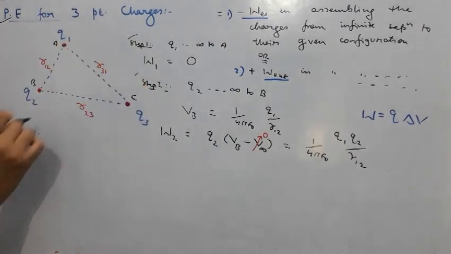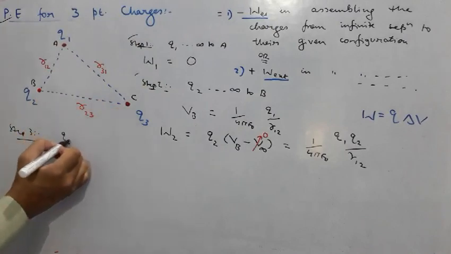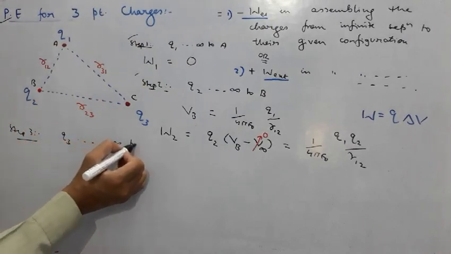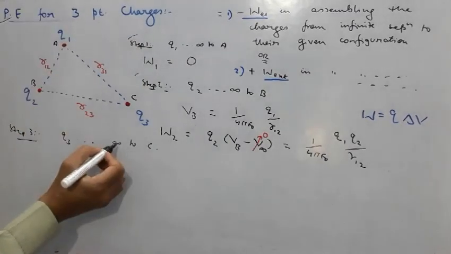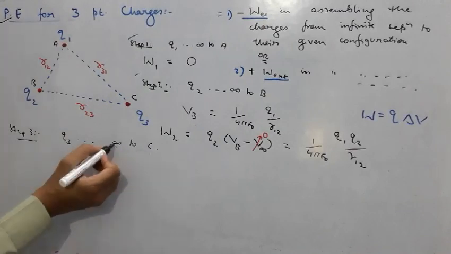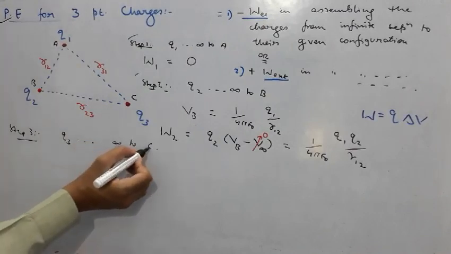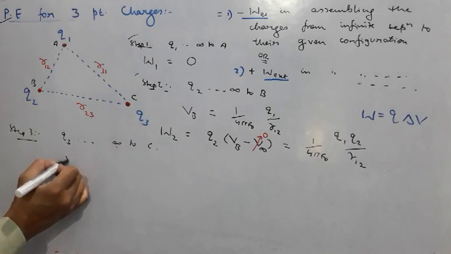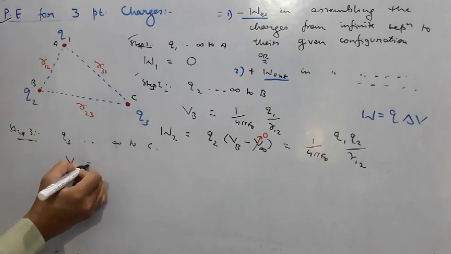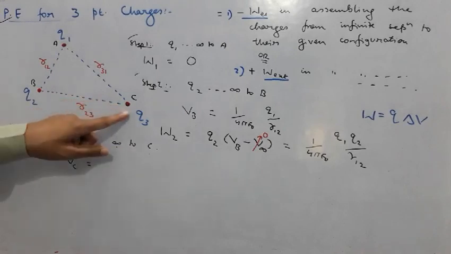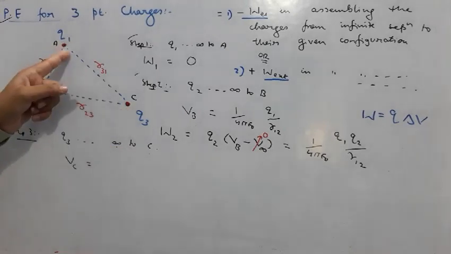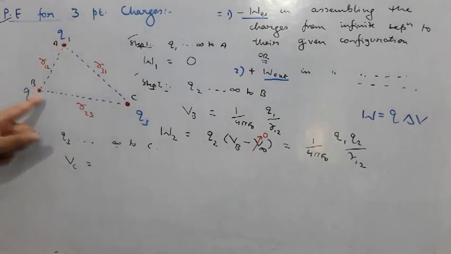Now we have step 3. What is step 3? It will be to bring charge Q3 from infinity to its location, that is point C. So before finding work to do so, we should know what are the potentials at these 2 points. At infinity we know the potential to be 0. At C, what is the potential? So potential at C is due to whom? First you should ask that. At C, the potential is due to only Q1 or only Q2 or both. What do you think?